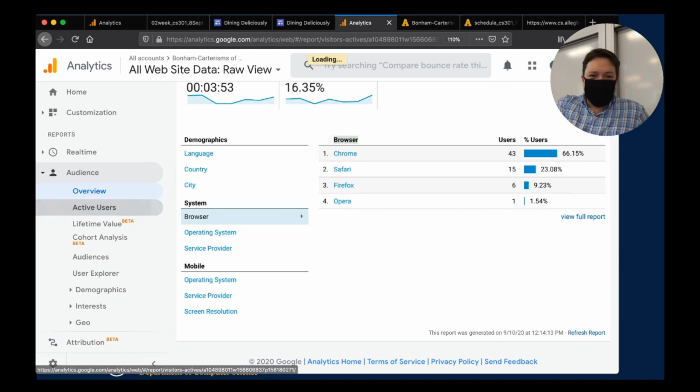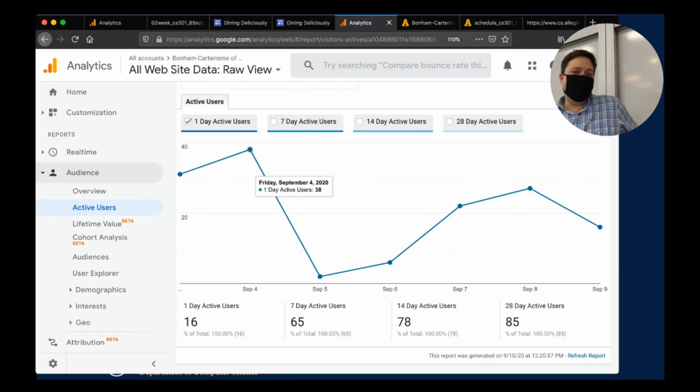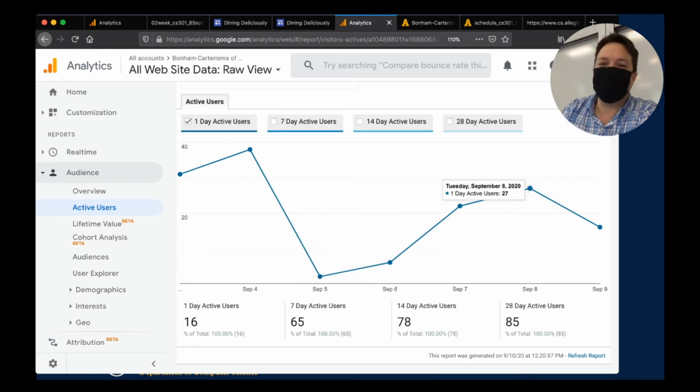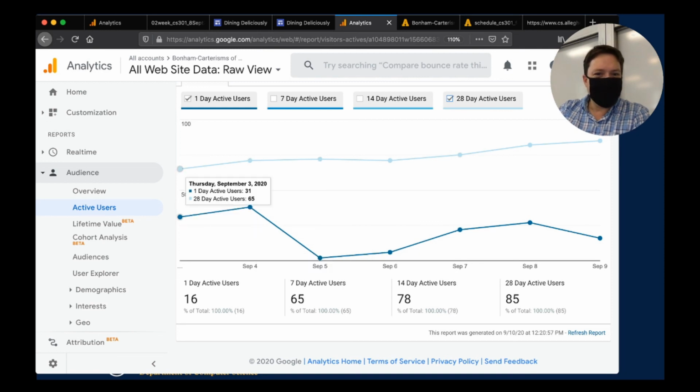Then I have active users. What do I have here? This is still loading. We saw this before. In fact, this is where we had 38 users coming in on a Friday. And then we had, for instance, on Saturday, only 2 users. So you can get this idea. Let's see, 28-day active users. Can we just click on this stuff over here? I can now compare things and see what's going on. This is, let's see, September 3rd. I guess I don't have that much data to show.